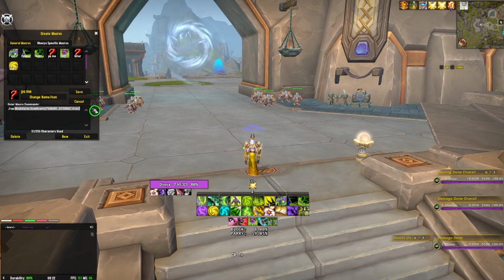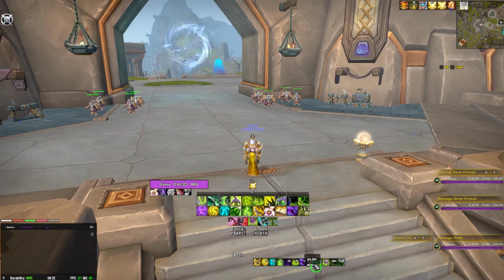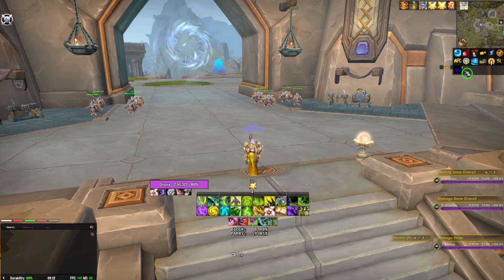All of the WeakAuras that I mentioned here, the link to download them will be in the description below. So you will put this macro, and then if I have a healer in my group and I just press this button, it will send them a message to Pain Suppression me, or to Barkskin me if it's a Druid healer, or if you have a Monk healer, it will send them to Life Cocoon, or Ironbark, or use their shield on you.